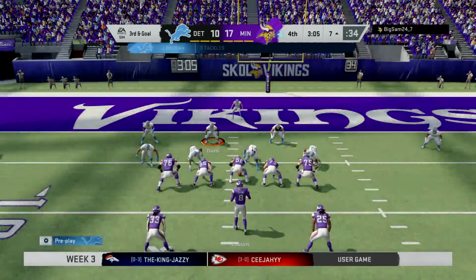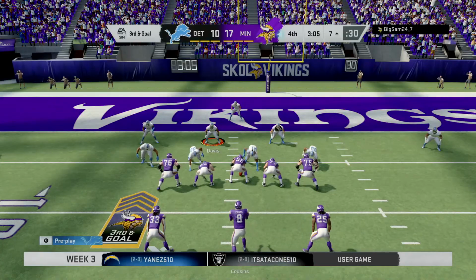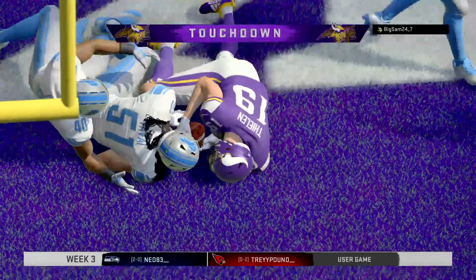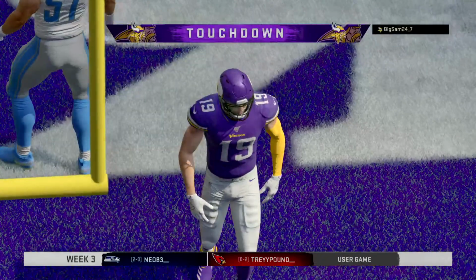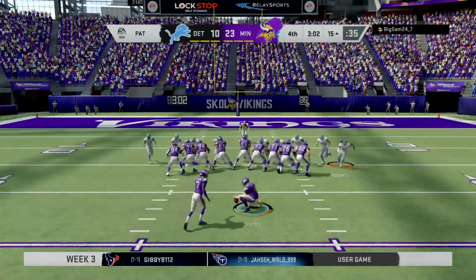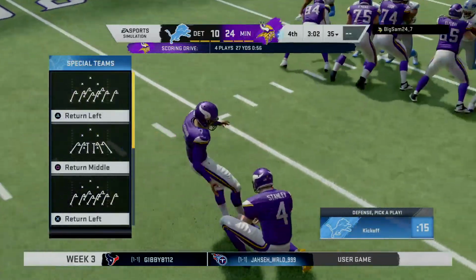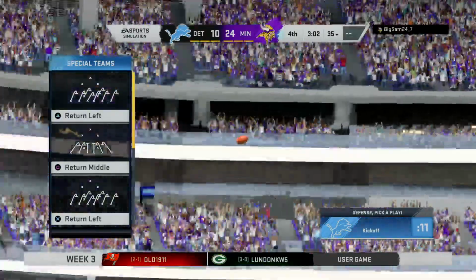One of the bigger plays in the game thus far. The crowd getting into it as we come up on a big third down. Cousins. And Thielen's got it. Touchdown, Vikings. Adam Thielen. His third touchdown now on the year. And the Vikings capitalize on the short field as they take it in for 6. Fairbairn good with the extra point. And the lead now up to 14.